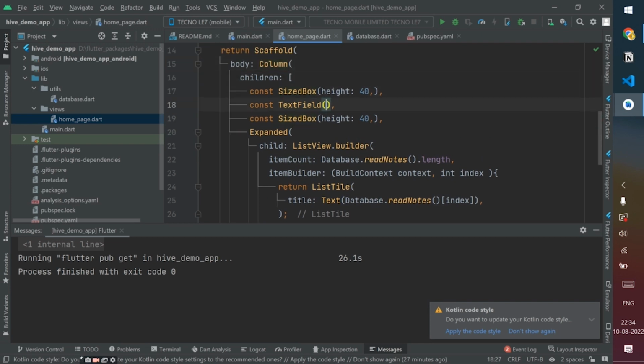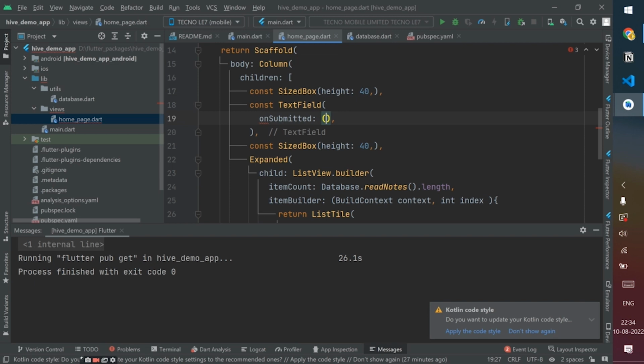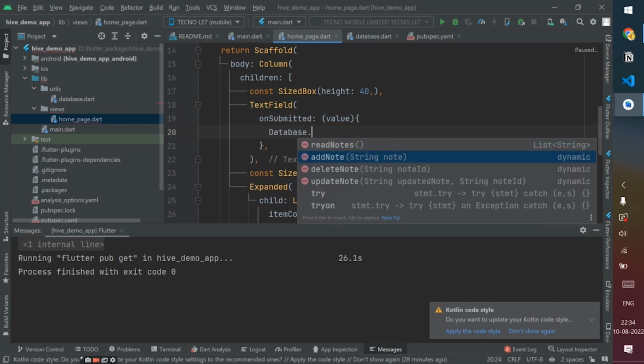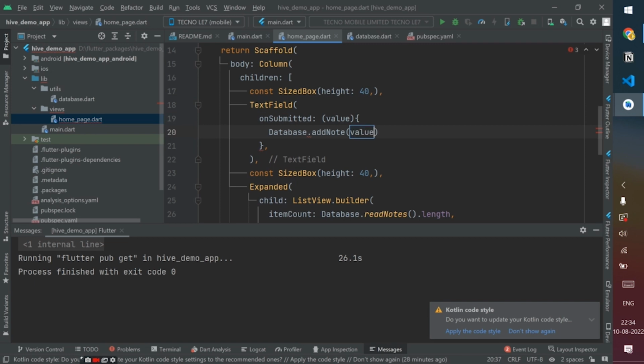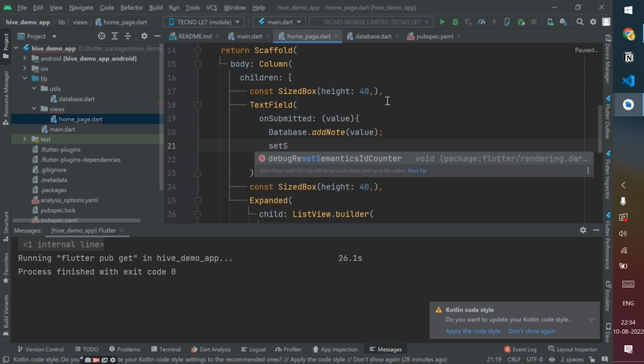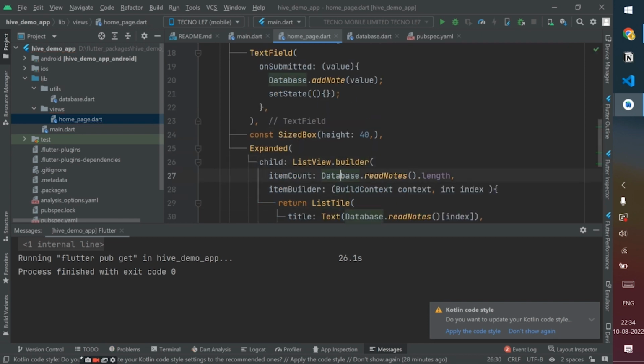Now inside the text field, what we are going to do is change onSubmitted value. Here we are going to add the value to our database. So we are going to call our database.addNode, pass the value. After that, calling setState. Why setState? Because setState will rebuild the UI, right?